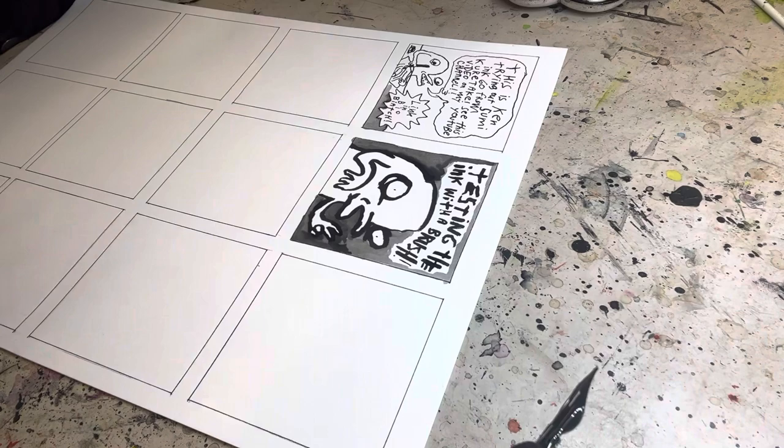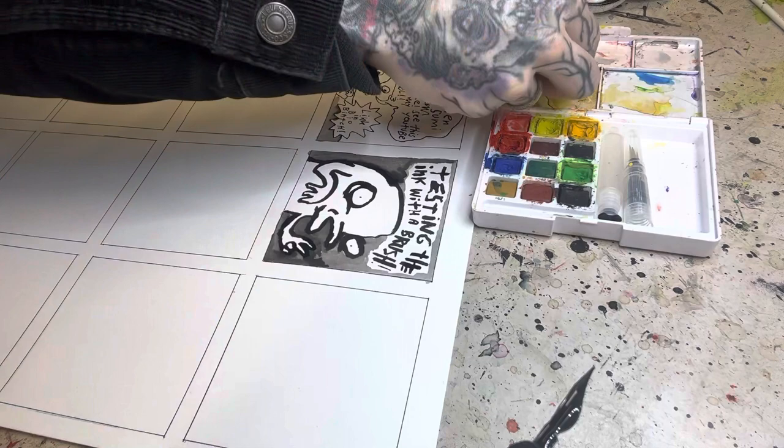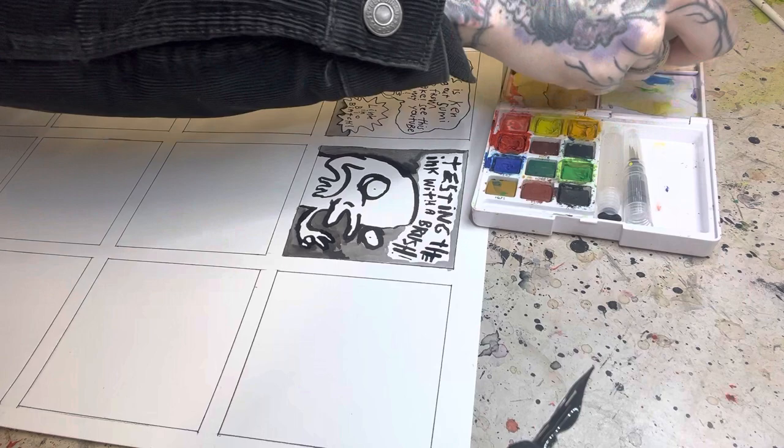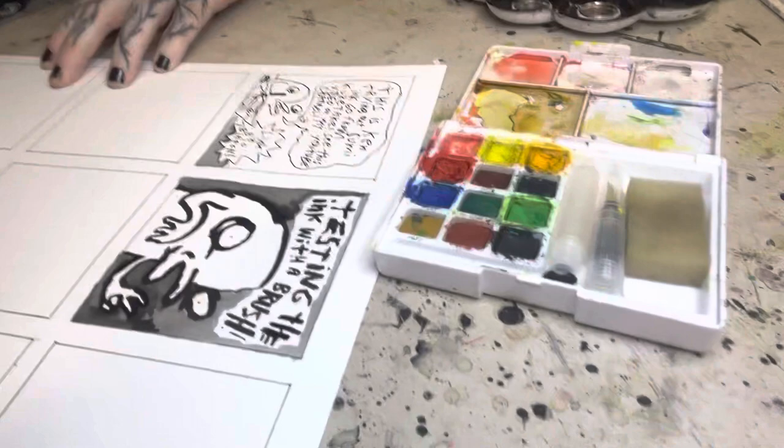And color this motherfucker. So let's see how that is. I'm gonna add some water in here. Okay, so let's see how this works. Is it good like this?